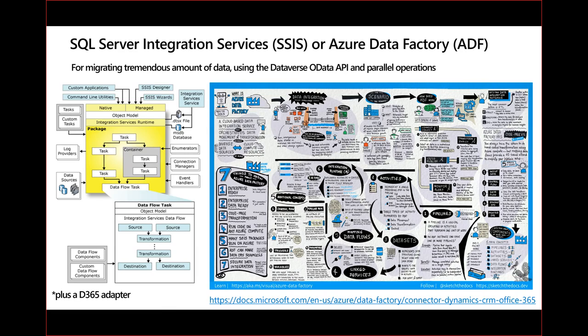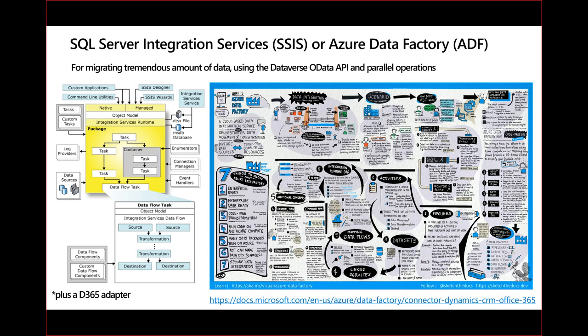Another way of doing it is to use Azure Data Factory. Azure Data Factory has a lot of possibilities for getting connectors to different data sources, for doing all kinds of mappings, transformations, and so on, and it also has a native connector to our Dataverse environments, so it can upload data directly to Dataverse.